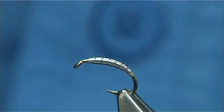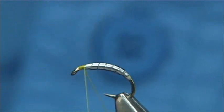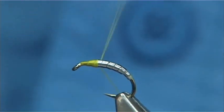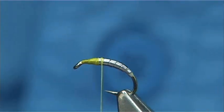And then you could use a UTC thread, or in this case I'm just going to use a Uni thread in yellow. So start at the eye and start putting down a layer of thread. Now that's your thorax length. At this point I'm going to remove the waste piece.